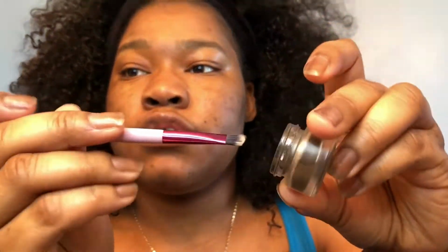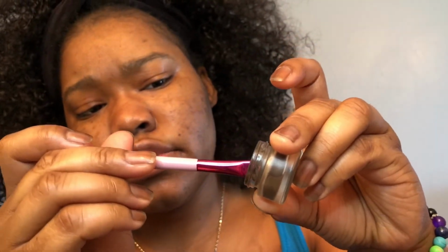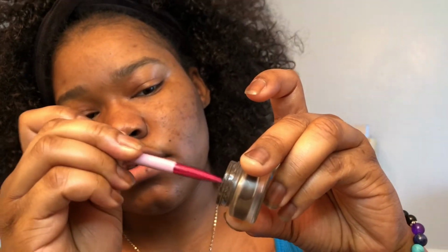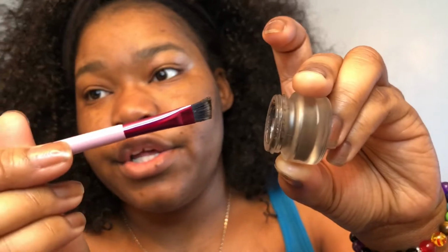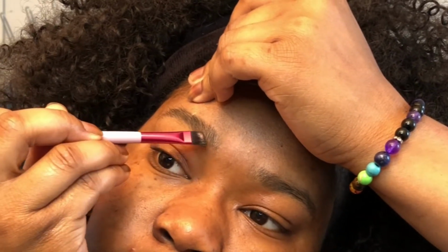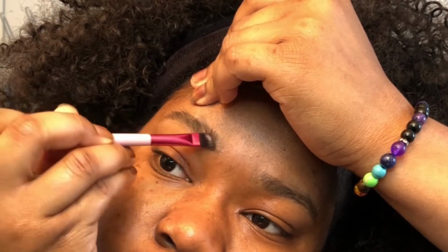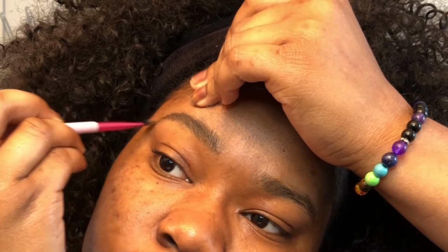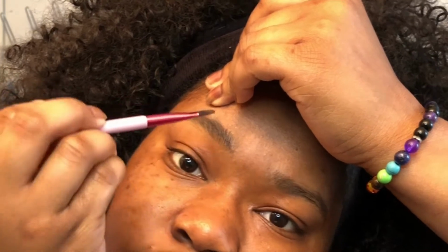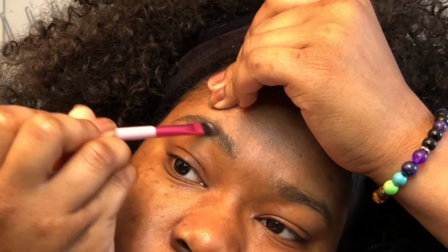So we gonna use that. We're just gonna dip it in there. You don't need too much, just make sure you get enough in there where it's on the brush. Like I said, you don't want it to be too harsh. So what I do is I take my hand, pull up a little bit of my eyebrow, and I start right here in the corner and I go up, and I brush it down to the back. And you don't want to go too harsh, just very lightly, like you're barely holding it on there.